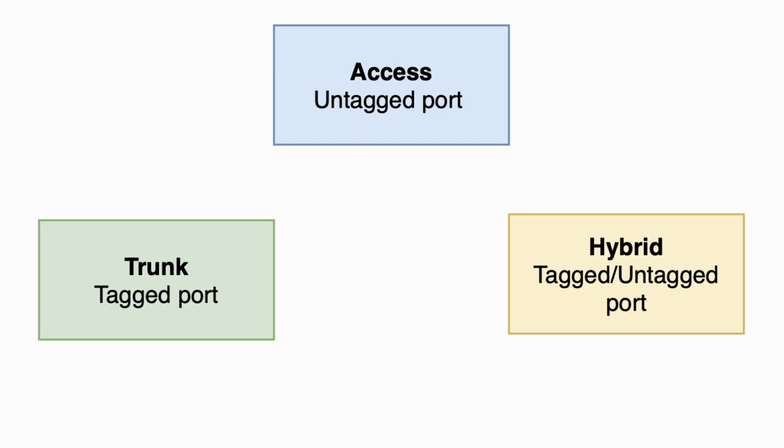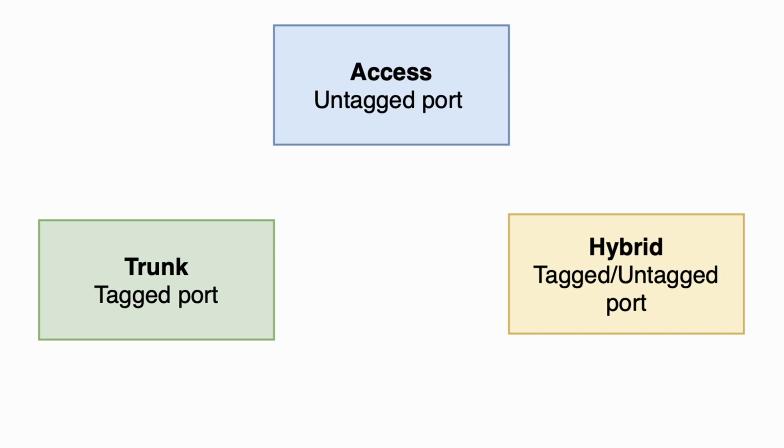Trunk ports, also known as tagged ports, will tag all traffic as they need to be able to recognize many different VLANs. This is because a trunk port will be used on connections that require more than a single VLAN. For example, if you have 2 different switches and you want to have 3 VLANs, say 10, 20, and 30, spanning across both switches, you would need to use a trunk port on each switch to form a trunk link, allowing for all the traffic of the 3 VLANs to traverse the link. Trunk ports, however, need more attention as you want to make sure they only allow the VLANs required to make sure your network stays secure.